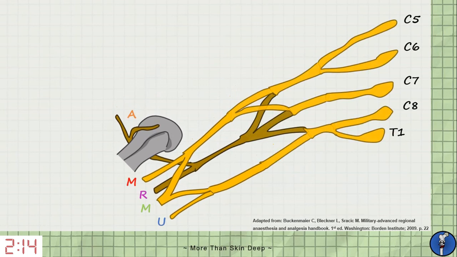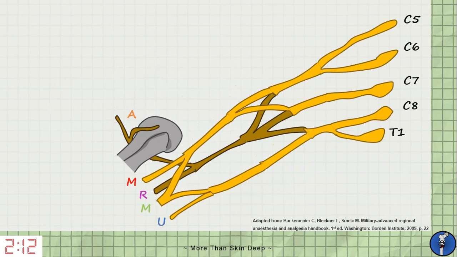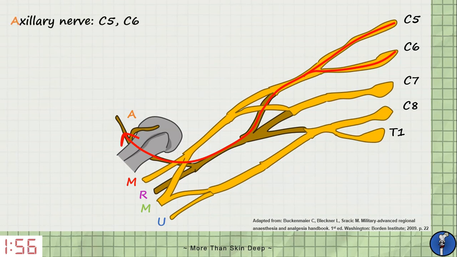The other thing that you should know at this point is what nerve roots contribute to each terminal nerve. The easiest way to learn this is by following these roots from their origins to their terminal branches. First we have the axillary nerve which receives contributions only from the uppermost part of the brachial plexus, C5 and C6.